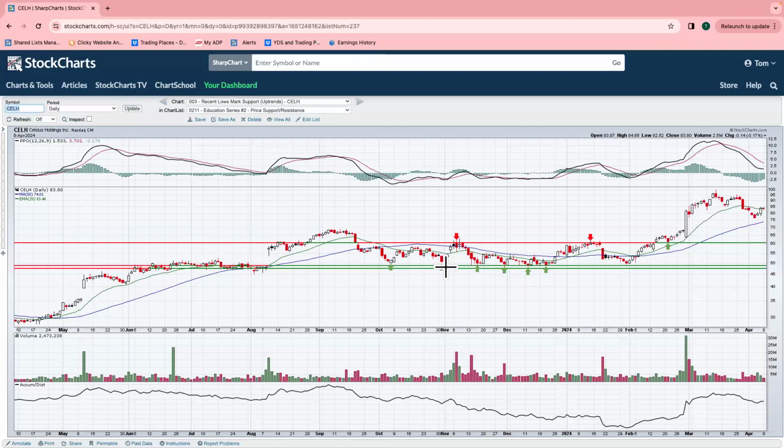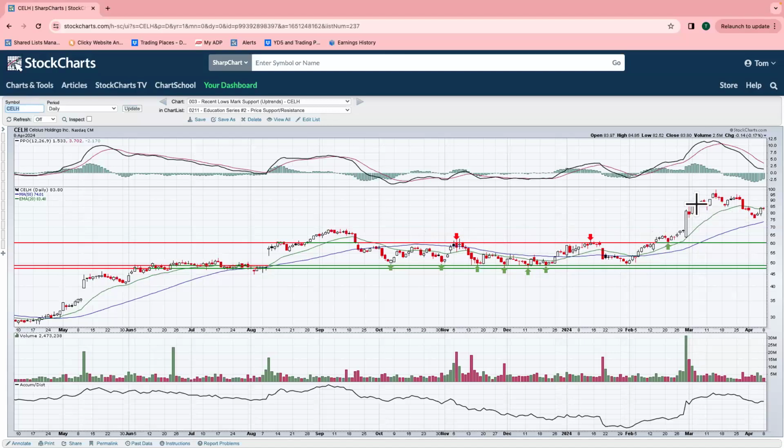I mean, you can see here we came down, put in like a little bit of a hammer there. We touched the line here, touched the line. Bullish engulfing candle right there. Reversed back up for a day, came back down, printed a little hammer, reversed back up for 2 days, came back down, and then finally made the move all the way back up to 60, came down one more time to 49, and then we break out. Now, we break out at 61, we go up to 65. We come back and we test 61 before we break out again.